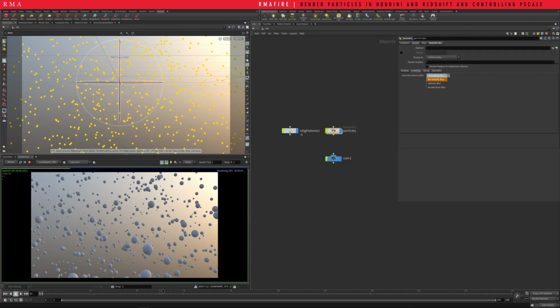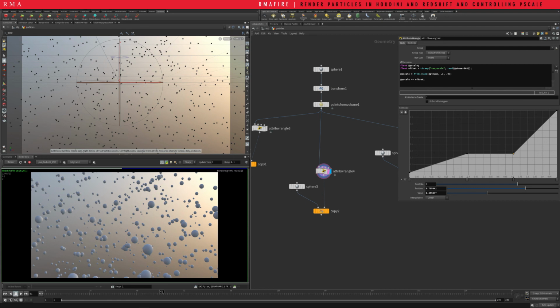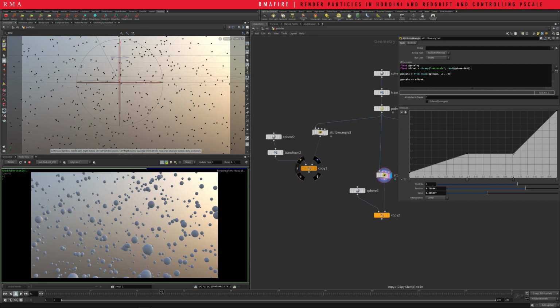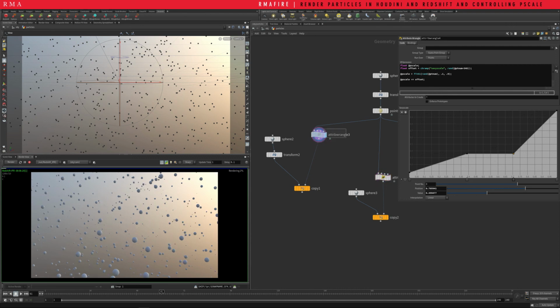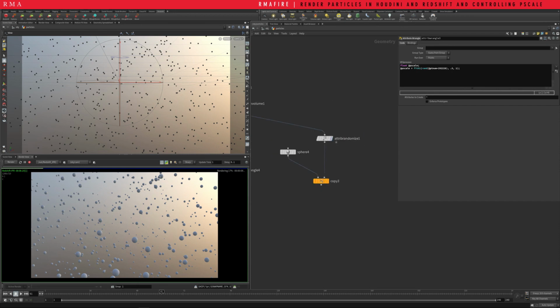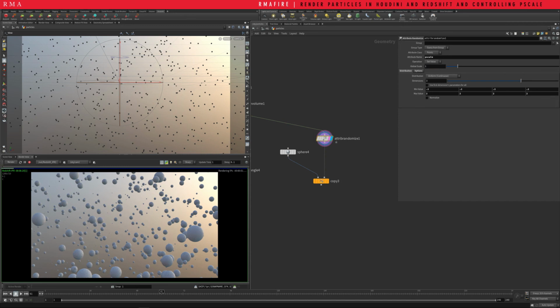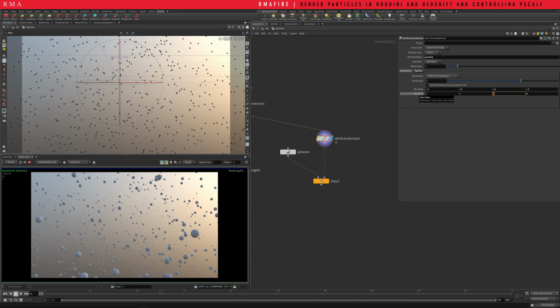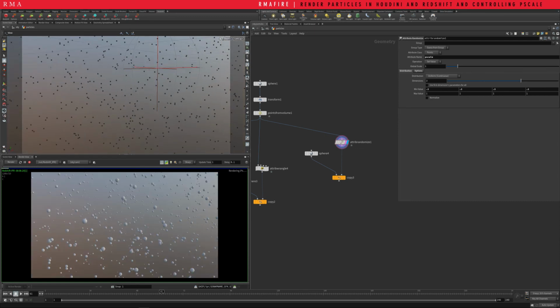Okay, and then we also want to make sure that we enable the render, sampling, and then add the velocity blur. Of course, there's no velocity blur because we're not using a trail to compute the velocity, or they're not coming out of a pop solver with the velocity attributes. So here, the control would be different. Say we do like a 3, boom, now it's working as well. And then right here, the randomize scale, bringing this up to a 1, and then I'll show you, if we move this, we'll get that as well. And then it's pretty fast.